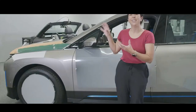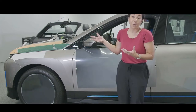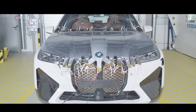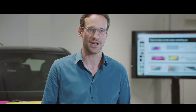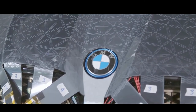Electrophoretic coloring is based on a technology developed by E-Ink that is most well-known from the displays used in e-readers. The surface coating of the BMW iX Flow featuring E-Ink contains many millions of microcapsules, with a diameter equivalent to the thickness of a human hair. Each of these microcapsules contains negatively charged white pigments and positively charged black pigments. Depending on the chosen setting, stimulation by means of an electrical field causes either the white or the black pigments to collect at the surface of the microcapsule, giving the car body the desired shade.